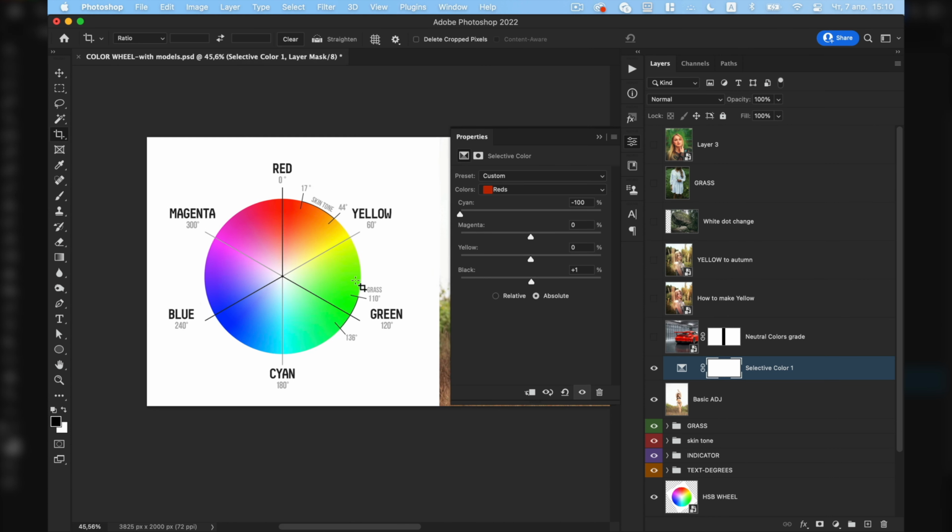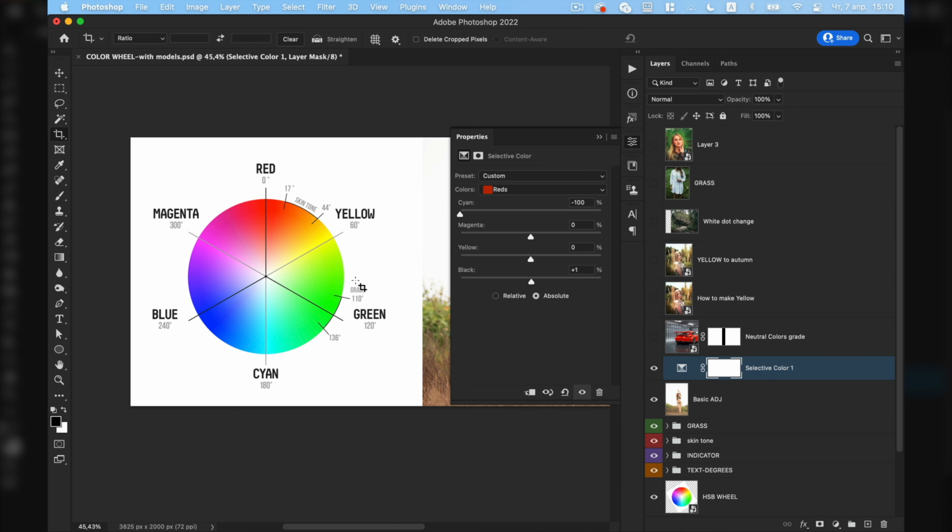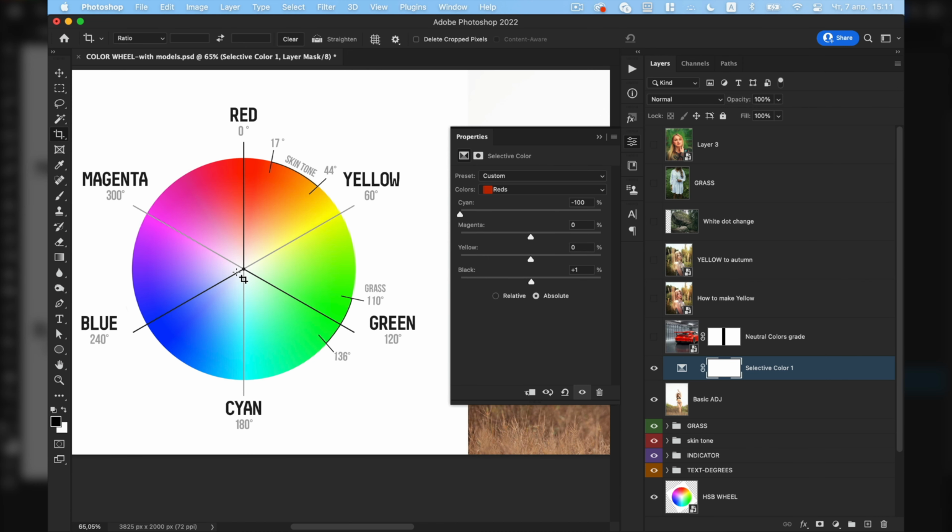But what about other colors? How will changing them affect our image? If you try to remove magenta from the red color, you'll see that instead of red, you get yellow. But why? Because there is a huge amount of magenta in red. By removing it, you give space for yellow, which is next on the color wheel. Because of this, it begins to appear stronger, and as a result, we see pure yellow instead of red.